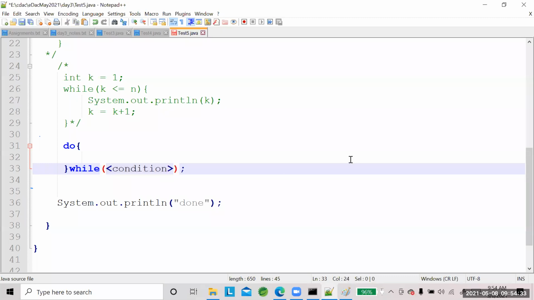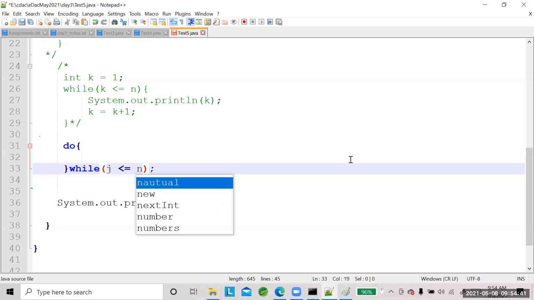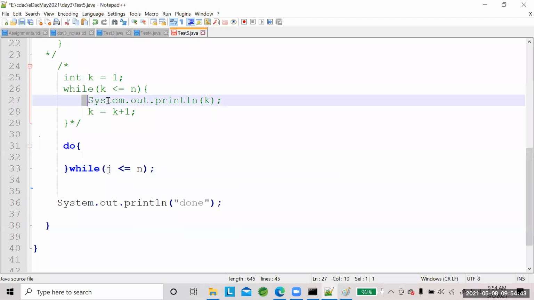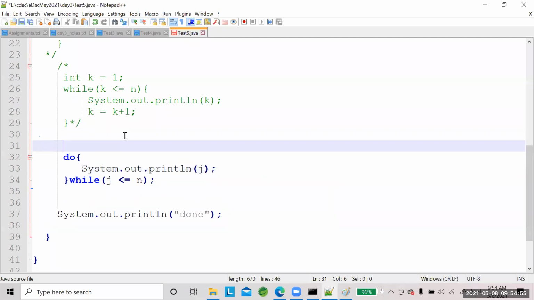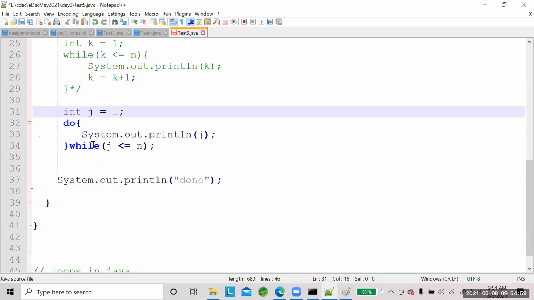Okay, so let's take one variable. Let's say I'm taking a variable, let's say j. What I'm saying, if j less than or equal to n, I'll print j. But what is j? We have to specify, right? So I can specify here int j equal to 1. So j is a variable. Initial value is 1.